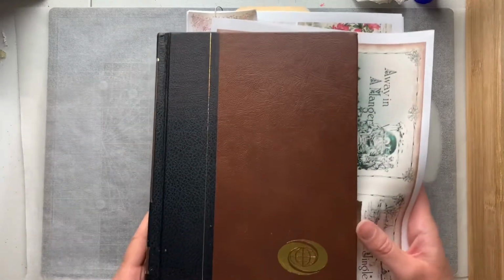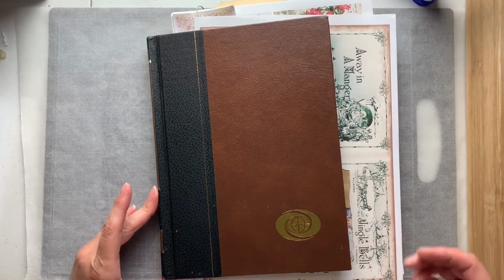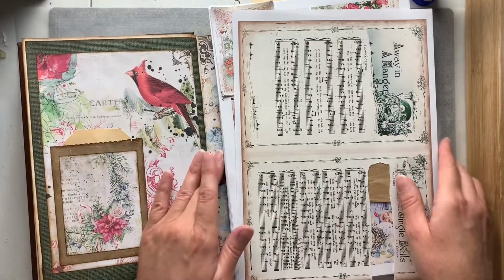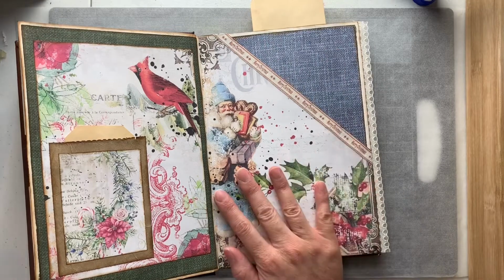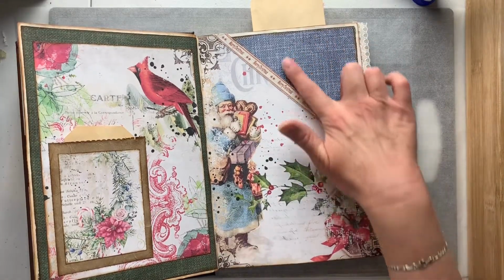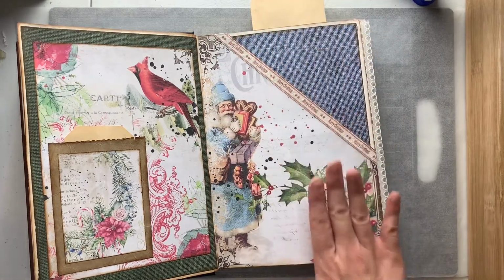I wanted to do some work in our Christmas altered book, and as you see, I've been a little busy before I turned the camera on deciding what I wanted to do with the ephemera for it. So I'm going to start with this page here, partly because I'm still not 100% happy with this page and it's been bugging me. I haven't been able to figure out why, and I don't know whether it's because I feel like it's negative space on this side of the page.